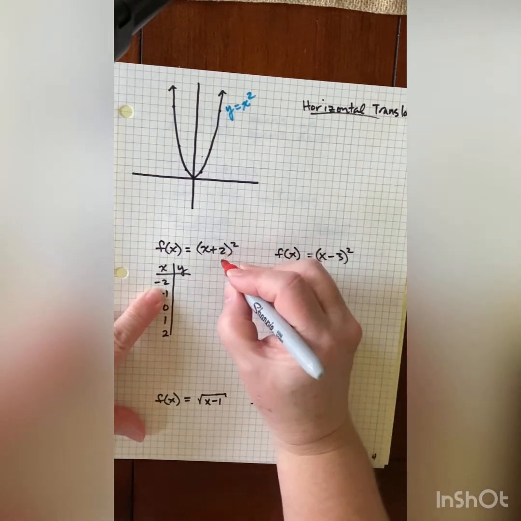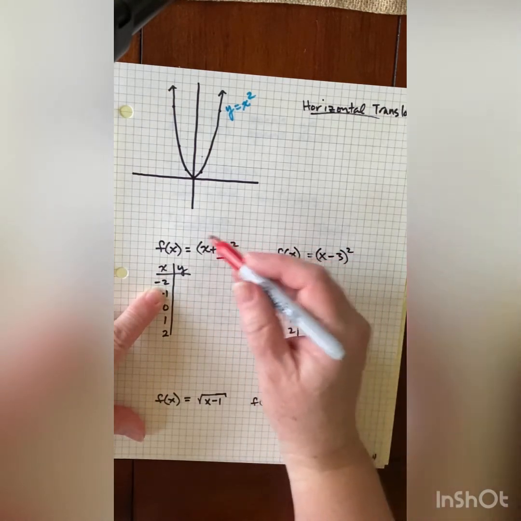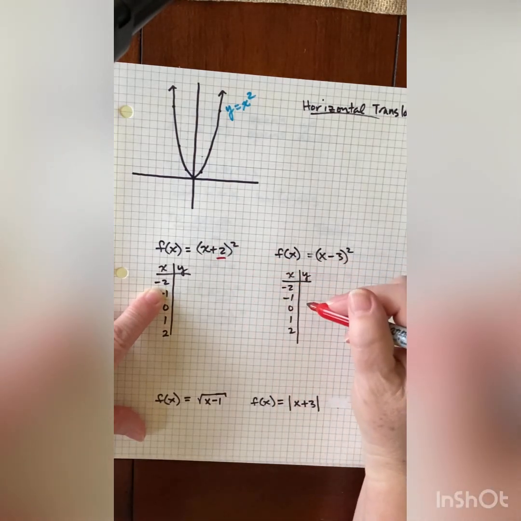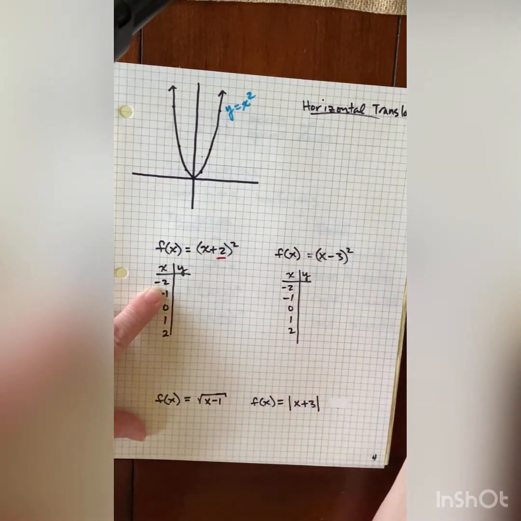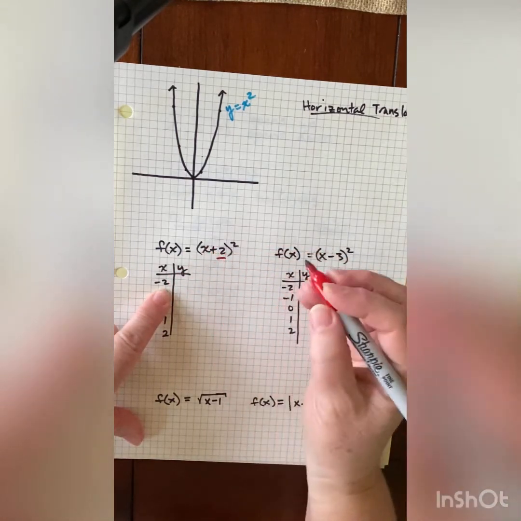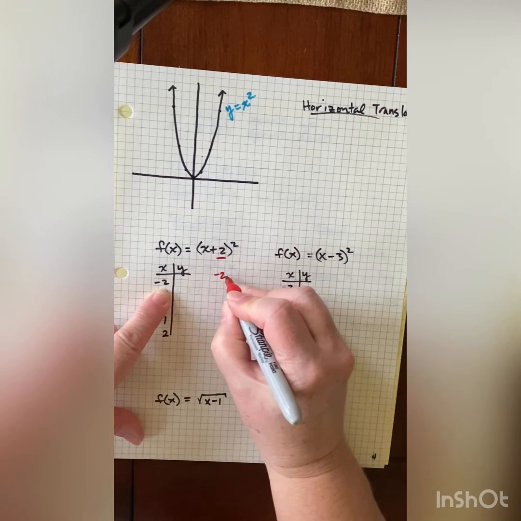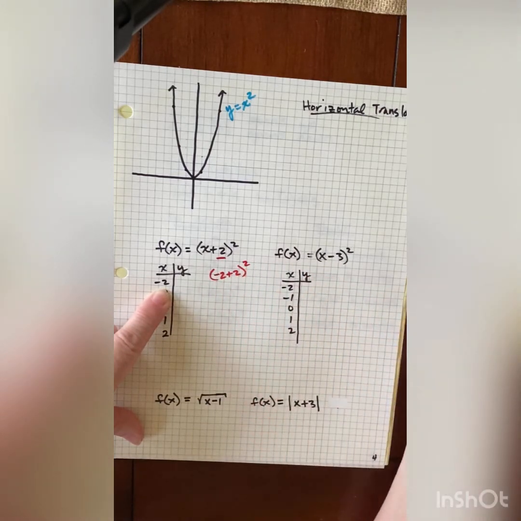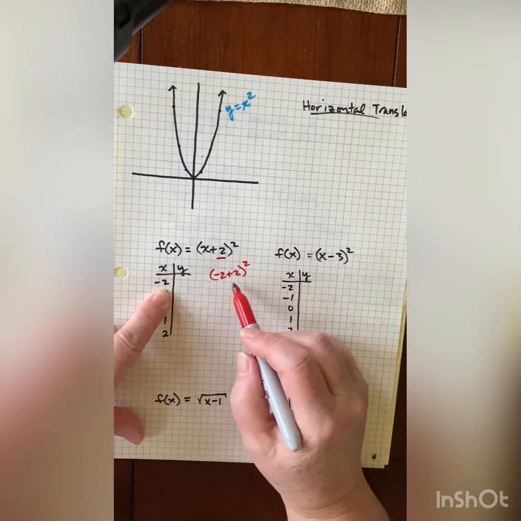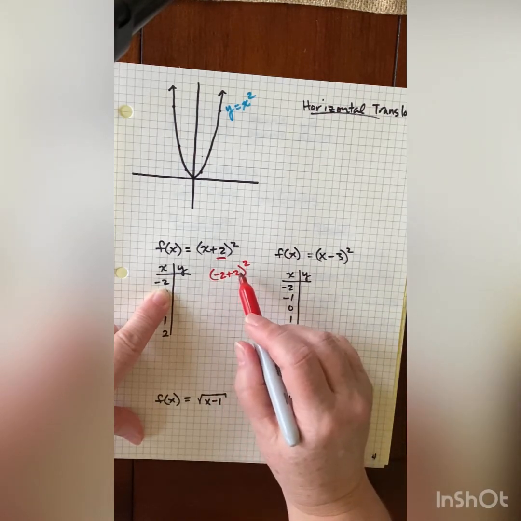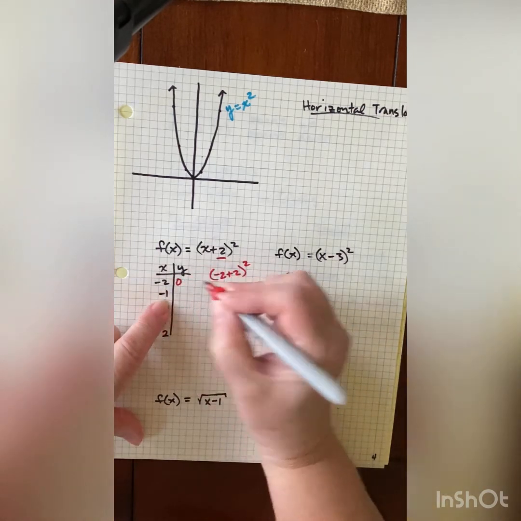We have this 2. Now notice it is inside parentheses being squared. It's not just tagged on the back. It's inside those parentheses. Okay, so let's put a -2 in there, and I'll do that work here. So -2 plus 2, and then we're going to square it. Remember we have to do the work inside the parentheses first and then square. So that gives me a 0. 0 squared is 0. There we go.